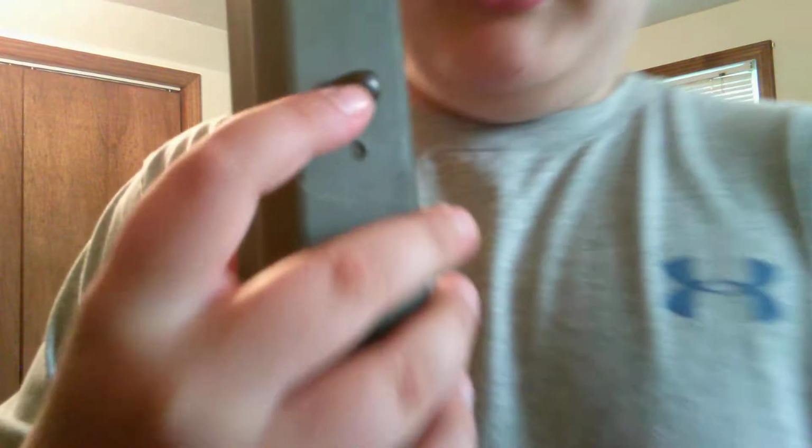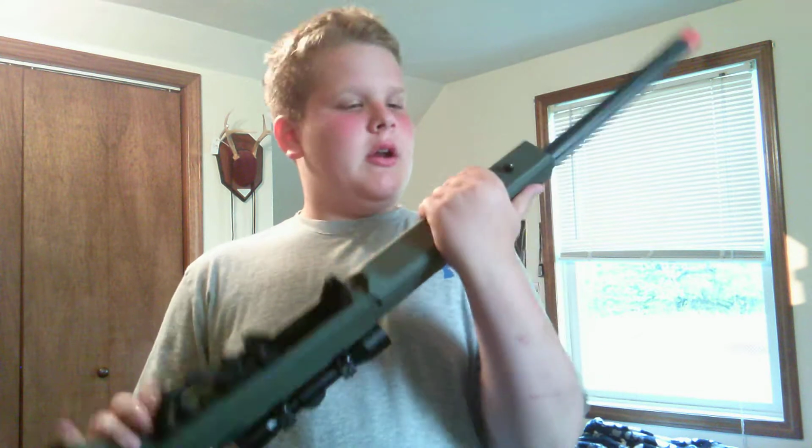I cannot stand where the sling point is. Right here. Cannot stand where it is, because to take this poor gun apart, you have to put this in. And just to sling this thing is a pain.